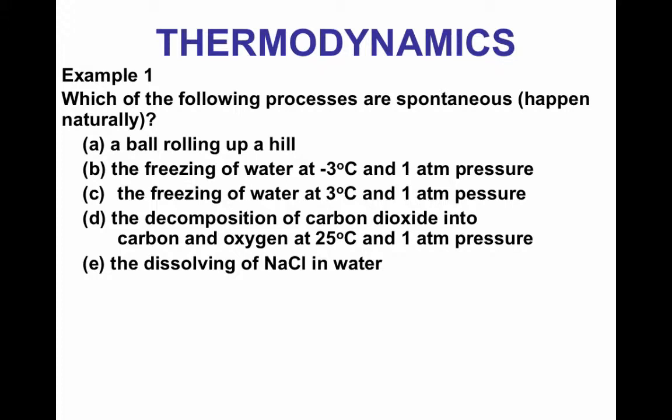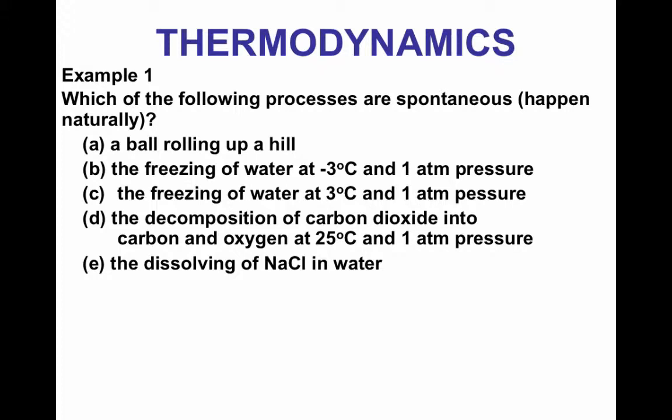B, the freezing of water at -3°C and 1 atm of pressure. So think about what temperature water freezes at. It freezes at 0. So the freezing of water at -3, that would be spontaneous. For C, the freezing of water at 3°C. Well, at standard pressure, water doesn't freeze until 0. So freezing of water at 3 degrees would be not spontaneous.